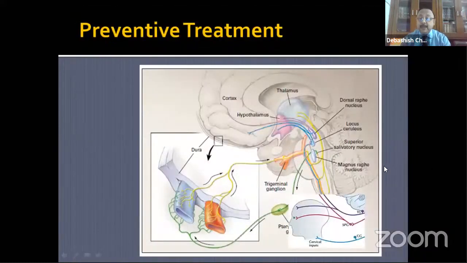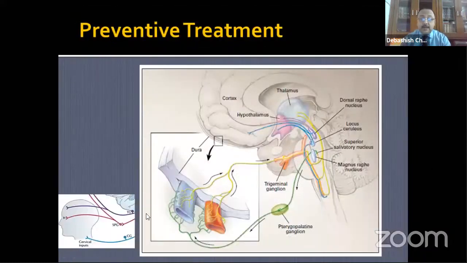And for preventive therapy, you can actually have this model, and you have this input either from the trigeminal to the sphenopalatine ganglion, to the eyes for the parasympathetic side effects, to the trigeminal, you can have all the three trigeminal nerves, and the cervical area, the neck area, to the cervical complex.